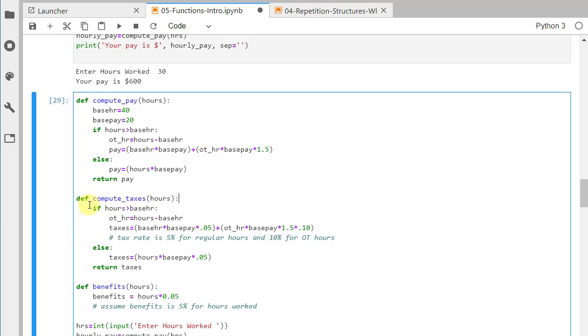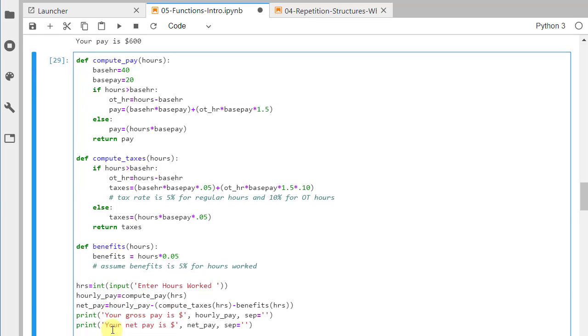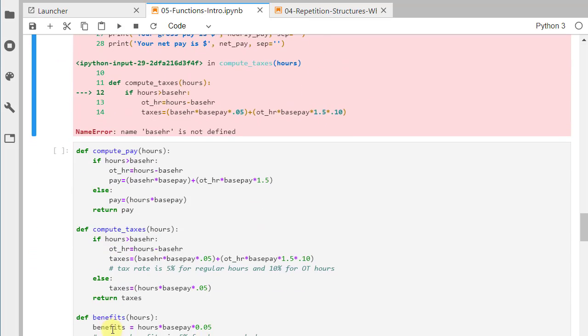Okay, here my purpose in using base hour and base pay is that I don't want this to change at all, right? I want to say that anytime the hours is more than 40, I want to have the overtime calculated. And I use this for a base pay rate of $20 an hour. So I may have to make this available to all the functions. So maybe one way for me to do this is basically move this perhaps here to the main line code. That's one way for me to do that. Okay. So let me go down here and see how I do this.